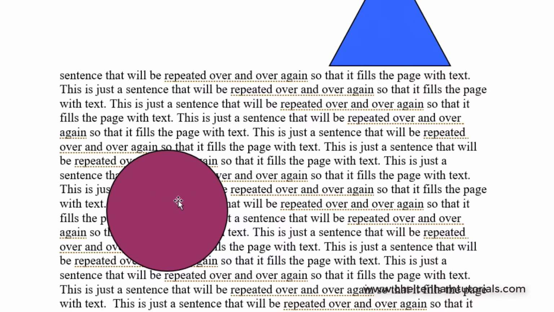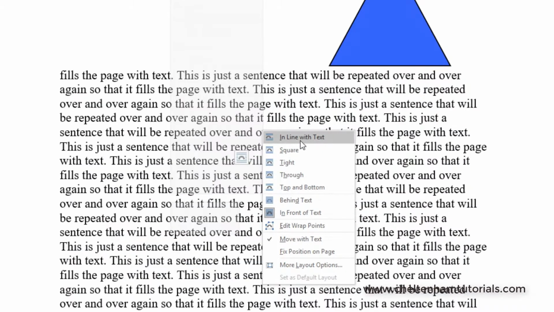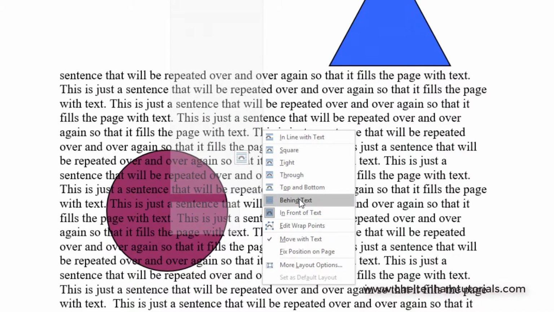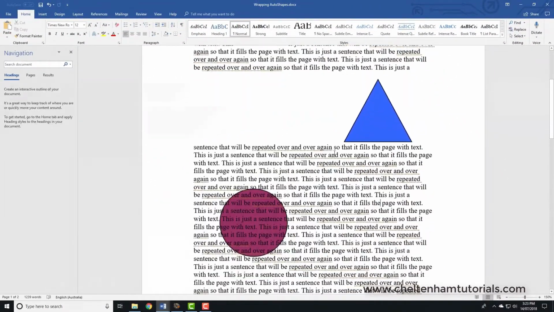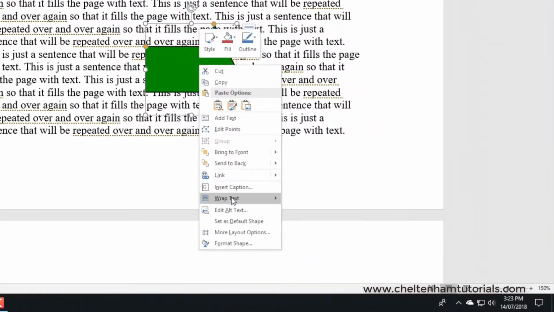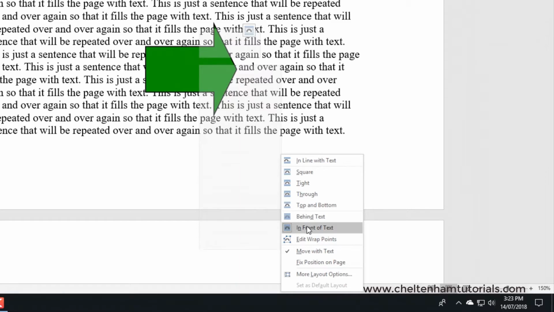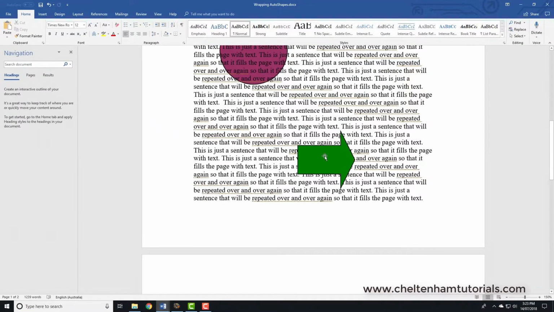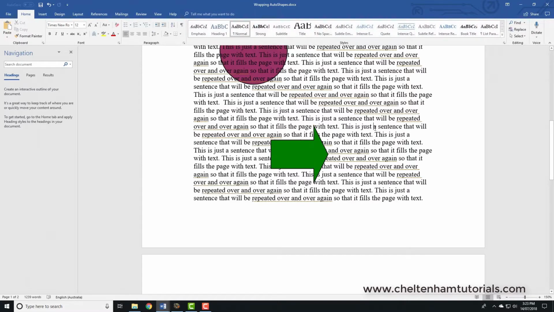And then finally, this one here, again, we'll click on it, right click, go to where it says wrap text, and we'll make this one behind text, like so. As you can see, the document now looks radically different from when we started. There's one more here, let's do that one. We'll go to wrap text, and we'll do this one in front of text. As you can see, not a great idea, because if we drag it round, and remember these are auto shapes so you can just drag them, it obscures everything behind it.